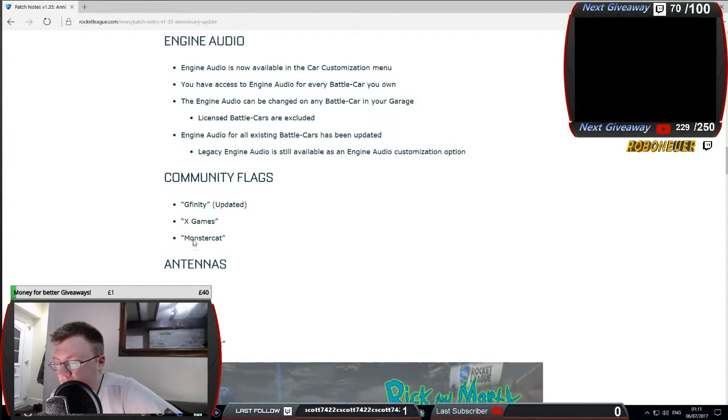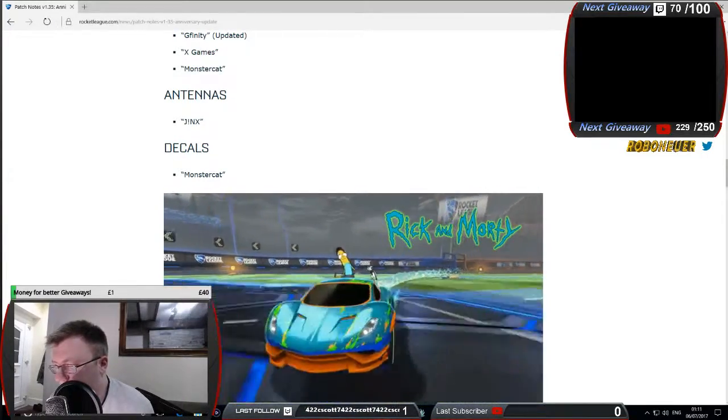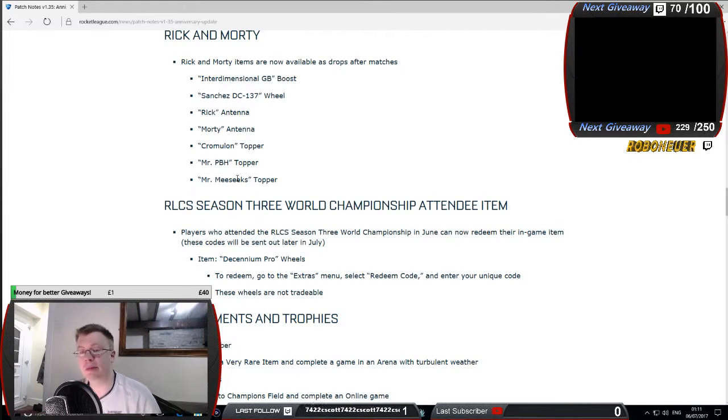Community flags. We've got Gfinity, X Games, and Monster Cat. Antennas, Jinx. We've got the Monster Cat decal, which is what I've got. Which I've not actually seen. It's the Octane Monster Cat. I've not actually seen that though. Rick and Morty is a thing I've never seen before, but apparently it's very similar to Back to the Future. There you go. Players who attended the RLCS Season 3 World Championship in June can redeem their in-game item. Interesting. The wheels are not tradable as well.